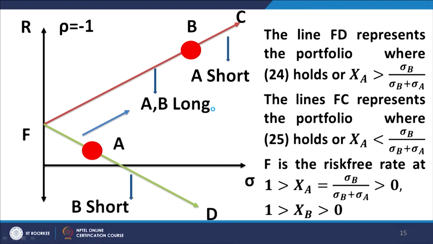Now, the interesting feature is, in contrast to the situation where the two securities were perfectly correlated, in this case the risk free rate turns out to be between the expected rates of return of the securities A and B. You can see that the point F lies between R_A and R_B, and therefore, the risk free combination of A and B will have a return which is in between the return of A and the return of B. This is the situation when the two securities are perfectly anti-correlated. However, if the two securities were perfectly correlated, then the risk free rate would be less than the rates of return on both the securities.